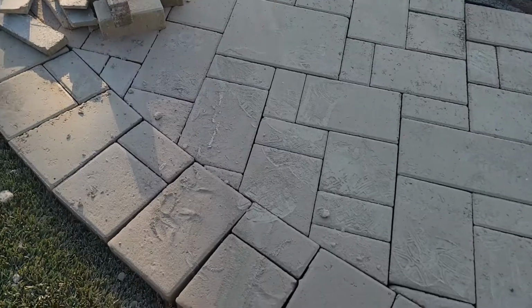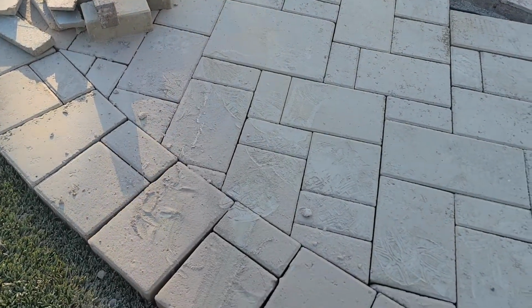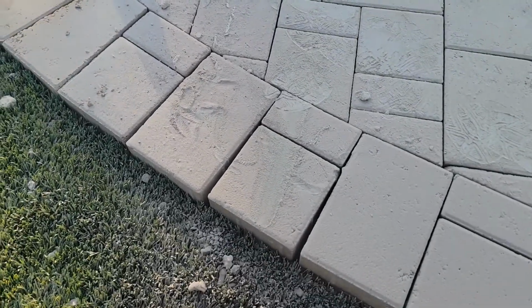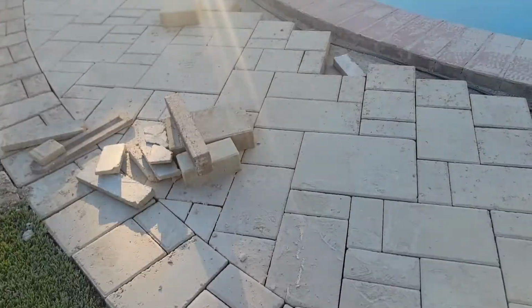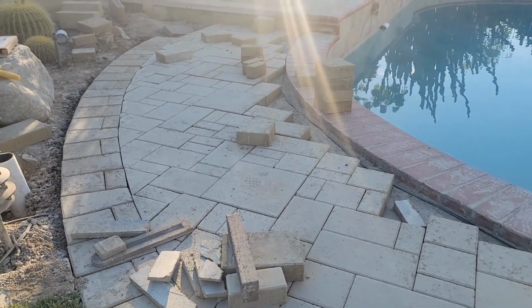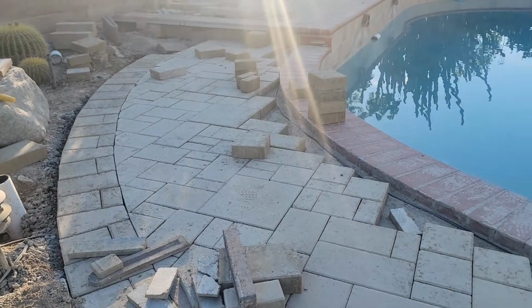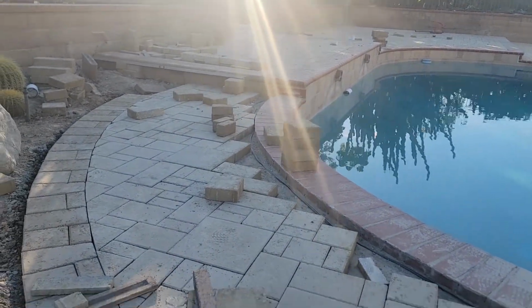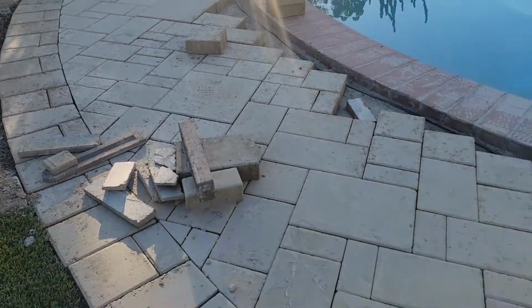That's the final step. So the reason why you want a paver stone system is that the entire system can bend and flex. Each one of these stones are not set in concrete, only the border stones. The border stones are set in concrete so that they don't move. The rest are set in sand. The sand allows for the stones to bend and flex during an earthquake, and let me tell you, Yorba Linda has a fault line, and this is why you want it.